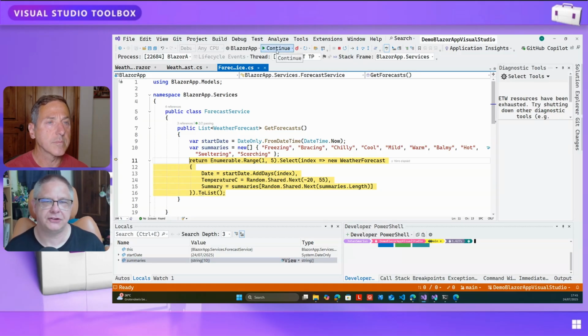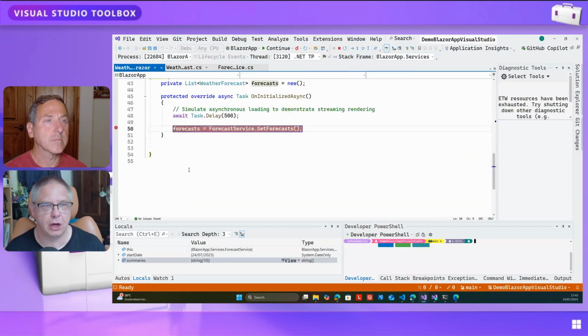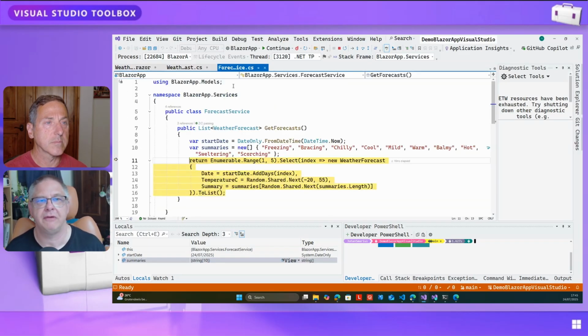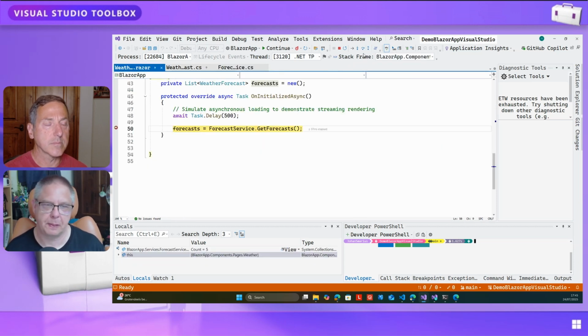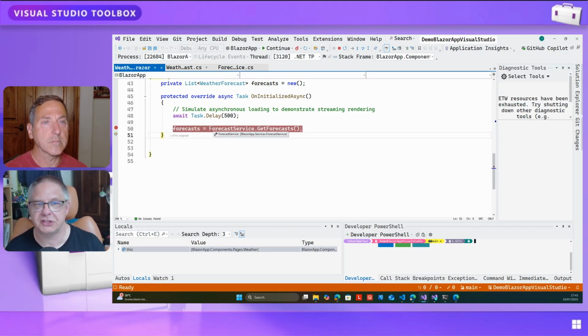Of course, I could hit the continue button. And then the application will run, or run at least until the next breakpoint, if there's even one. But what if I still want to know what happens in the calling code? Of course, I could simply go back to my razor and place a breakpoint here. I don't have to. What I can simply do is say here, step out, and it will return to the original call. And I can simply double check, okay, that's what it is.